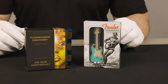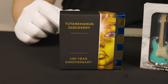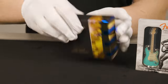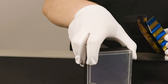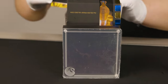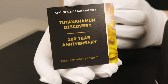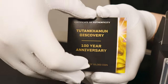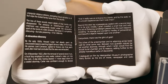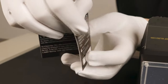We'll start with the 2-ounce gilded Tutankhamen coin first. You have this illustrated shipper, and with that we'll open it up and have a look inside. You have your classic Perth Mint display case, and behind that you do have the Certificate of Authenticity. This COA doubles as a little booklet containing info on the discovery of the Tutankhamen tomb, as well as information on the coin itself on the back.